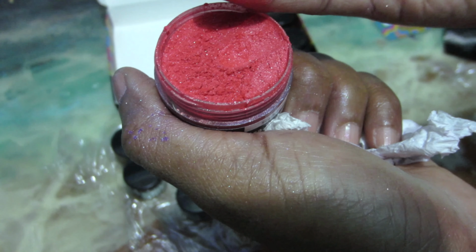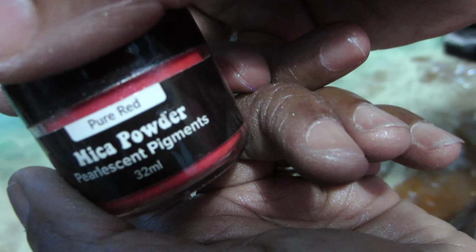I'm showing you the different shades of red they have. I believe they have three different shades of red. They have the Wine, the orange red, and the pure red.